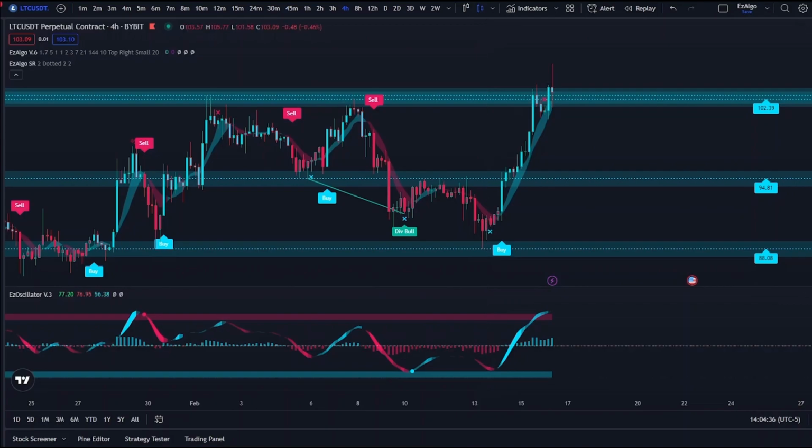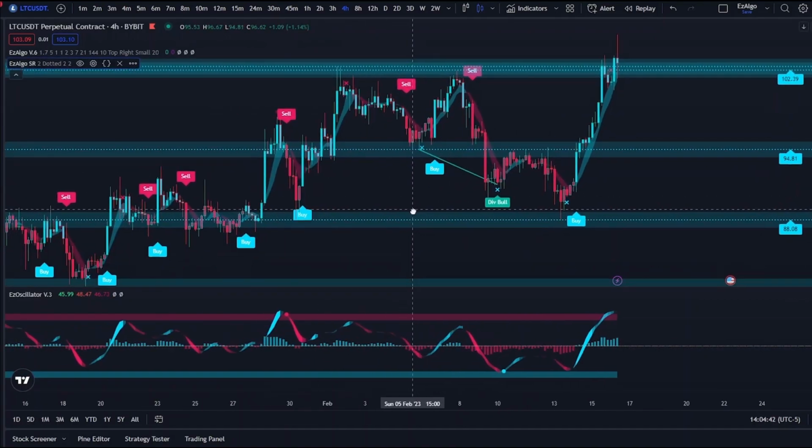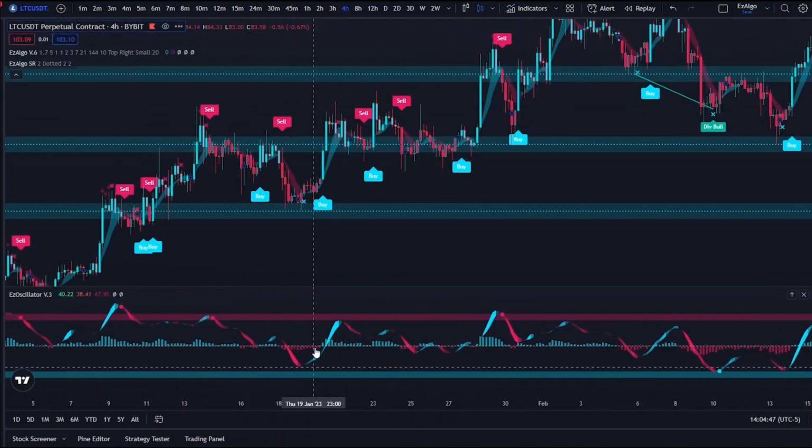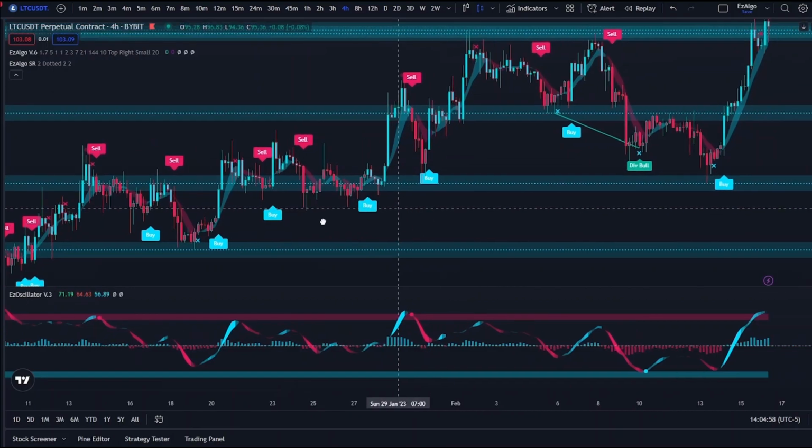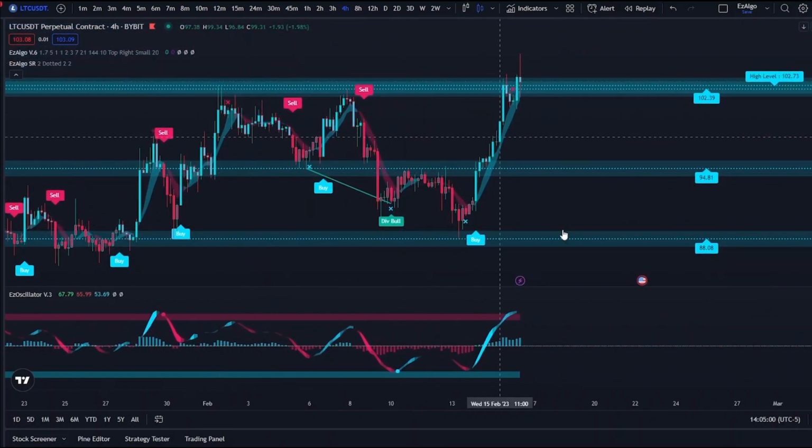And then of course, the final way you can use it is to mitigate false buy and sell signals. So anytime that the oscillator is kind of ranging in between these overbought and oversold zones without really coming near the zones or touching them, you probably don't want to take a trade. So only take a trade when you see a clear wave trend flip at or near one of these overbought or oversold zones on the oscillator.